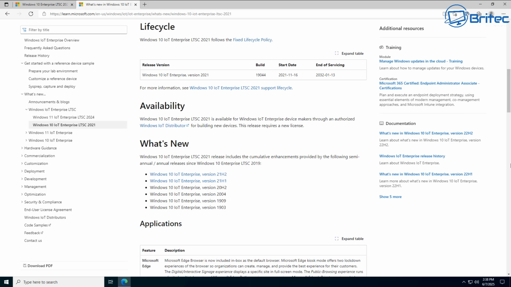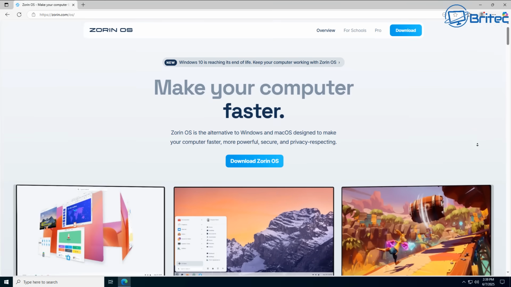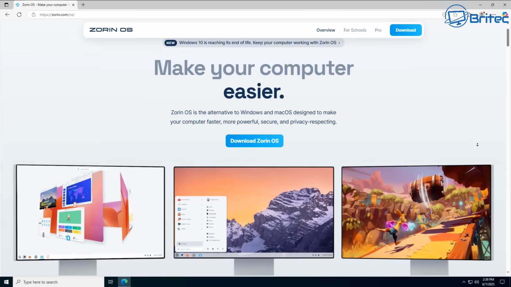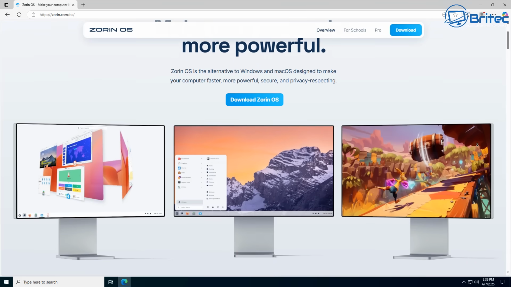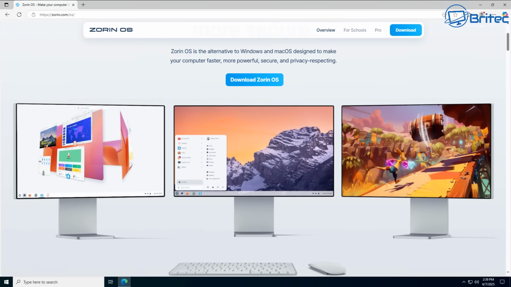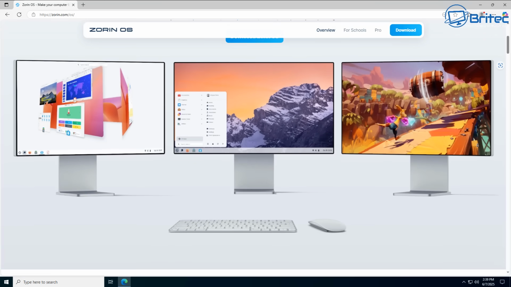That is it, period. So if you're looking to use something like this to extend the life to 2032, understand what you're getting into. An option which is viable is Zorin OS, which is a Linux operating system, which will be free to download and install on your old computer. It will receive security updates and patches from them, and it's going to be a legit way of being able to continue to use that old computer for many years to come.